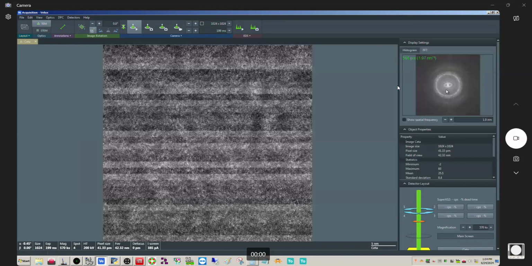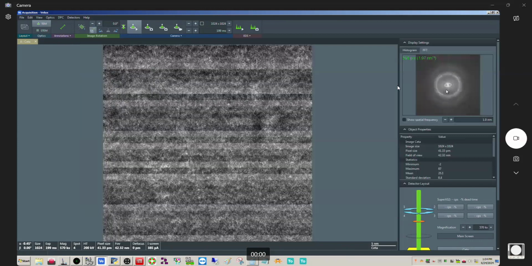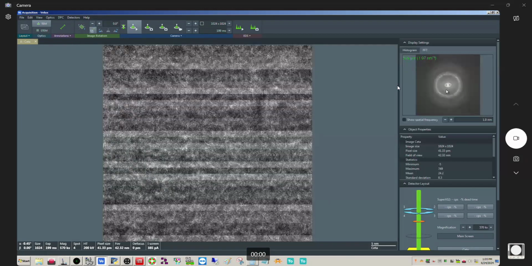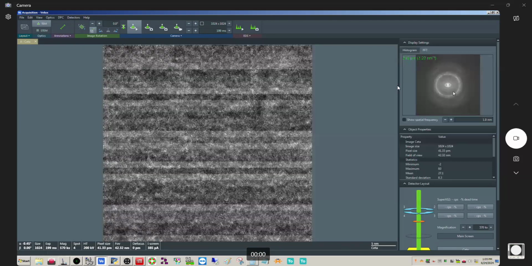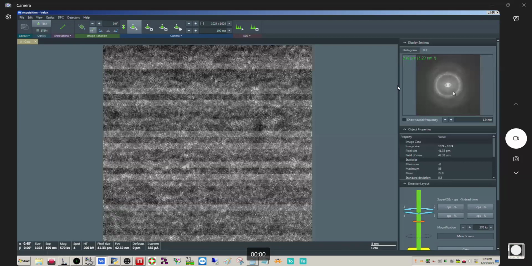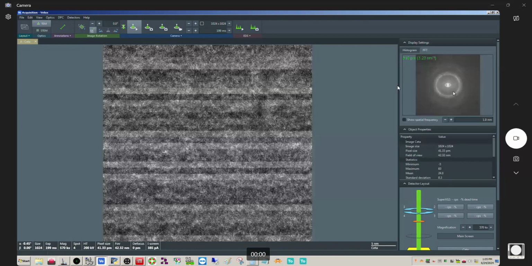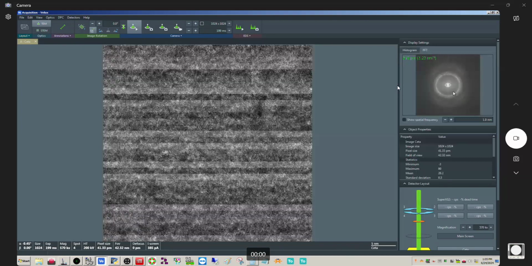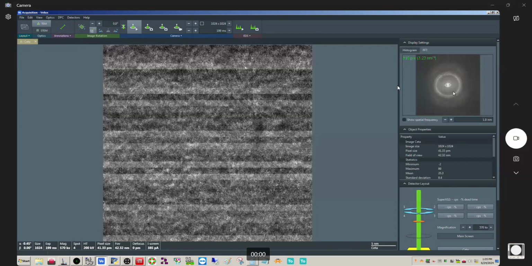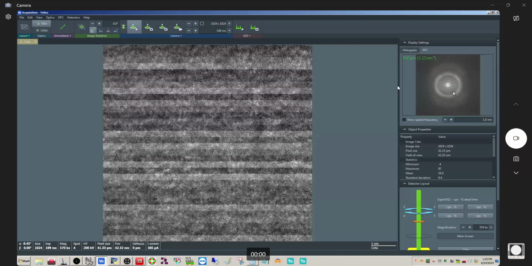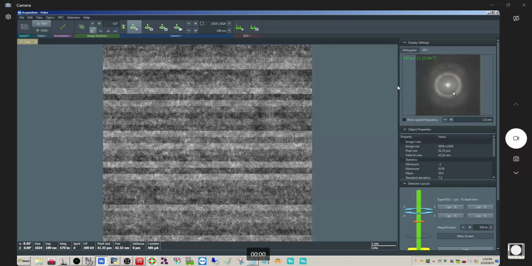Okay, again, you're trying to keep the appearance between the two tilts as close as possible. It's not going to be perfect, most likely. That looks pretty good right there.